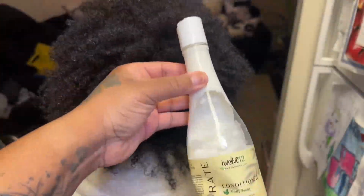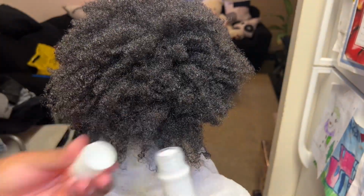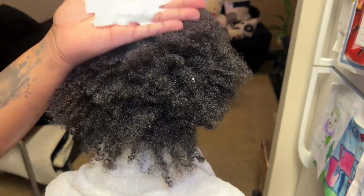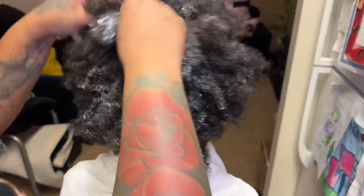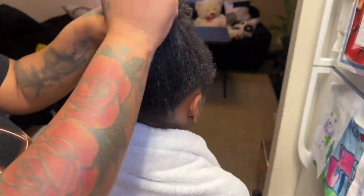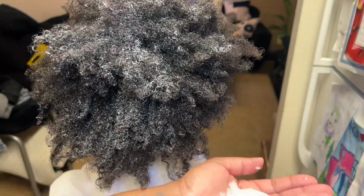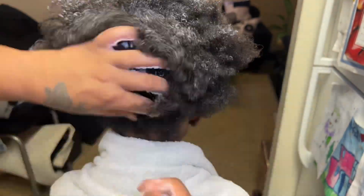And this is the shampoo and conditioner I was telling you all about. I saturated her hair with it. For how long did I let it sit up under the plastic cap? I can't tell you. We had a lot to do and it only made sense to just let it sit while we were taking care of other things. I can't even tell you, but I let that bad boy sit so it can saturate all the strands and so her hair can be nice and soft.